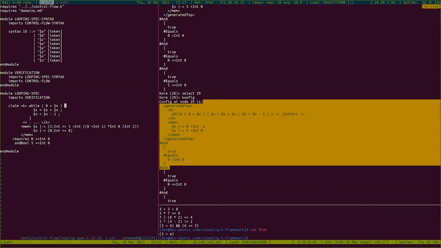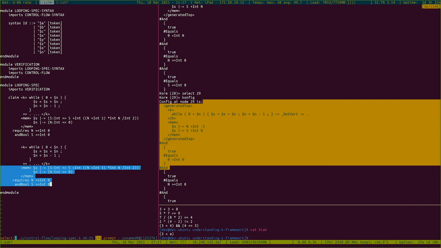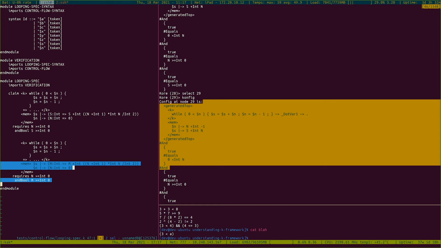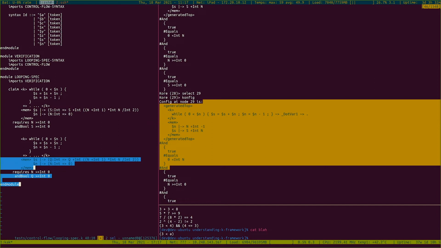I'm going to make a duplicate of this state. So the state we're in, and I'm going to rename variables for clarity. S is going to be, Z, or no, M. M is back to Q. And N is going to be R. Okay.